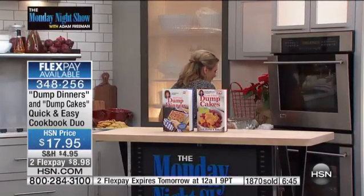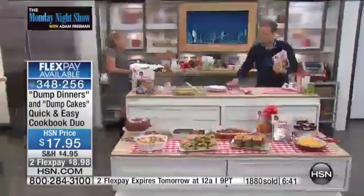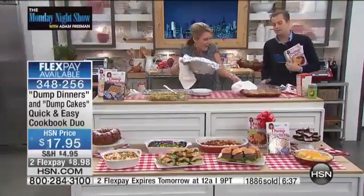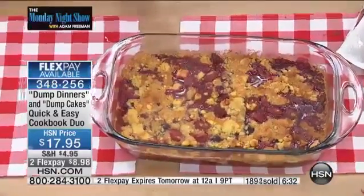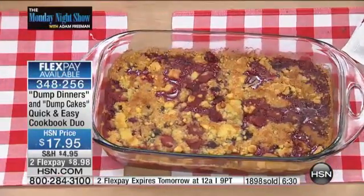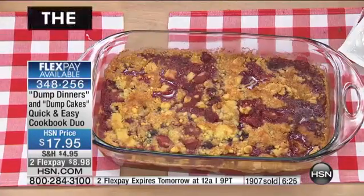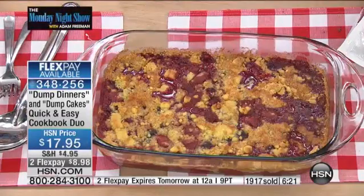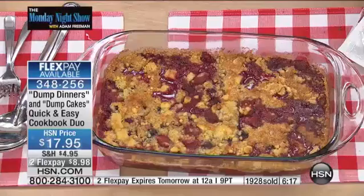But what I want you to know about this is these recipes are all kind of, to me, comforty, homey foods. This one comes out, look at it bubbling. Oh, my gosh. Looking like, I would say, maybe a cobbler or a crisp. But yet, when I make a cobbler or a crisp from scratch at home, you have to make a crunchy crust. You have to use a pastry cutter to cut the butter. It might involve oatmeal and things you don't have at home. 3 ingredients. Each of these books comes with 250 recipes.